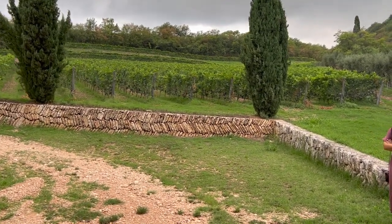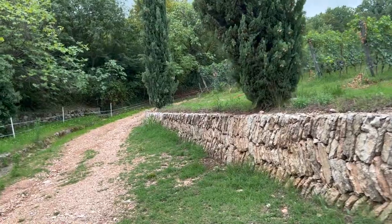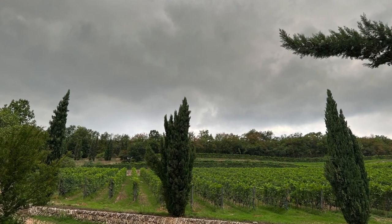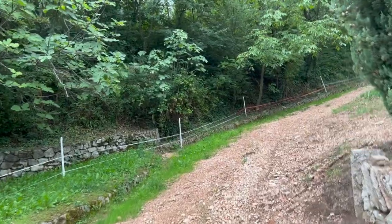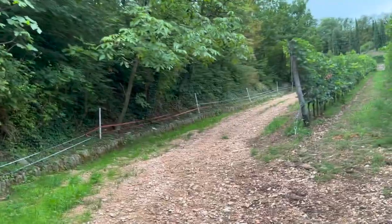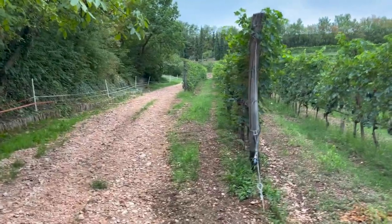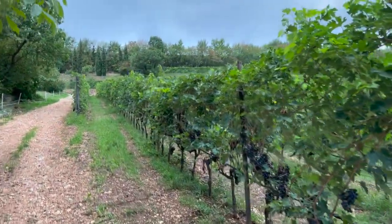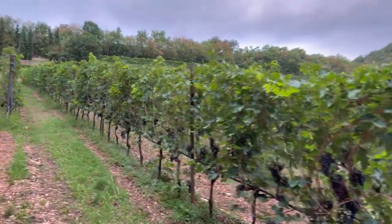And when the low and high of the day are drastically different, say 80 degrees Fahrenheit in the day and 55 degrees at night, this phenomenon promotes the production of aromatic qualities and polyphenols that produce complex flavors in the grapes. The soil is comprised of fossil marl that is millions of years old. The steep slopes allow excess water to drain away from the vineyard, forcing the vine's roots to climb deeper and deeper into the soils in search of water. It's this struggle for sustenance that gives birth to complex wine grapes needed for an age-worthy wine.